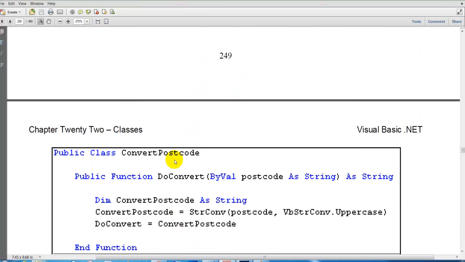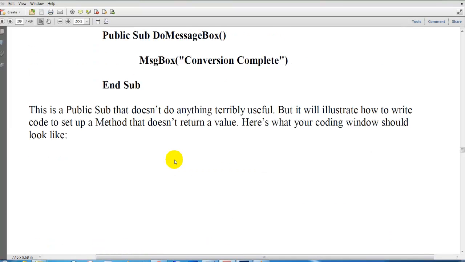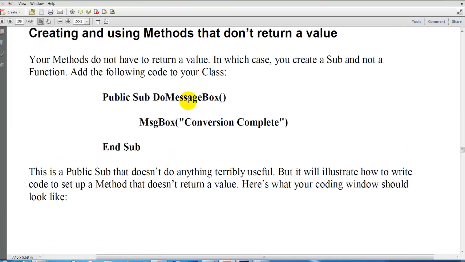Here it is. So it's very boring. It just has a name. It's of type sub-procedure, not of type function. It's public, and all it does is this: conversion complete and end sub.